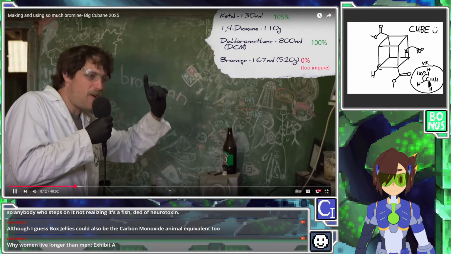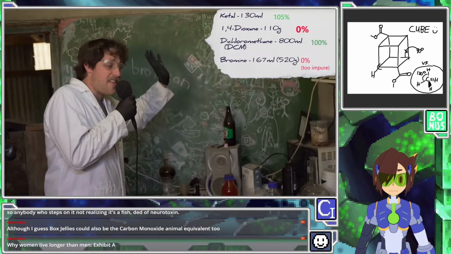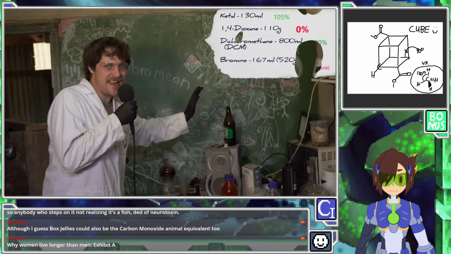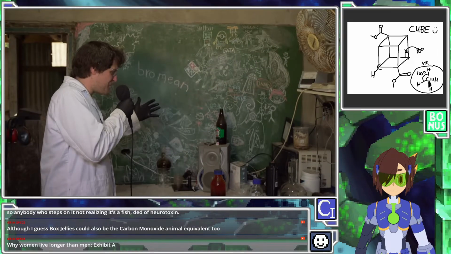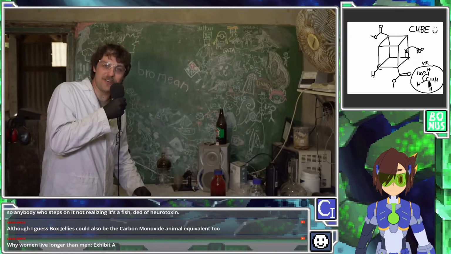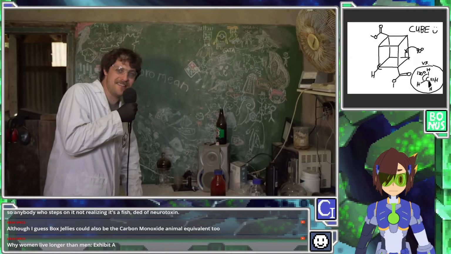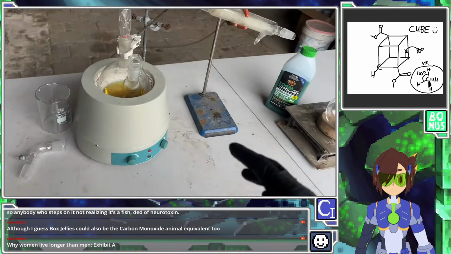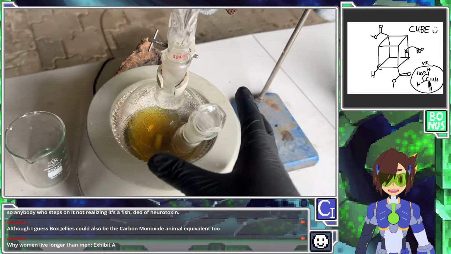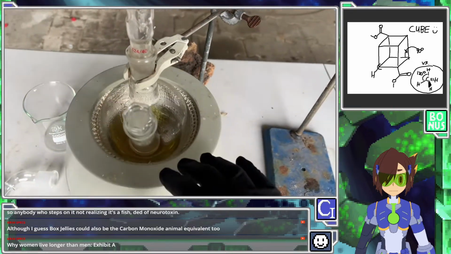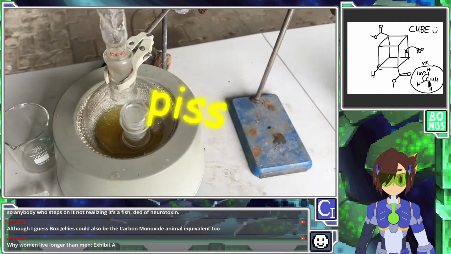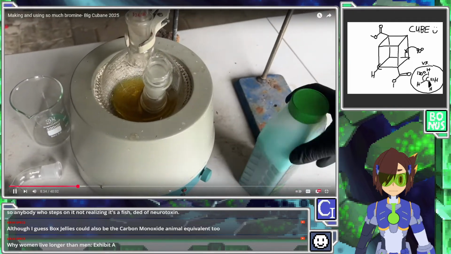So this leaves us with only one chemical left, and then we can do the bromination reaction and finally make a lot of tribromo, keep moving along this big cubane synthesis. So let's do some chemistry. All right, here is some ethylene glycol and, well, wait, hold on, acid, not heating yet. It's just gone this weird piss color, as things always tend to do. It was this dyed green color.